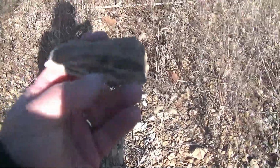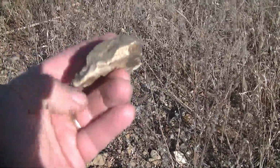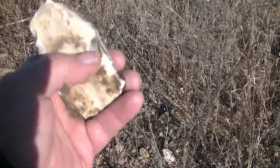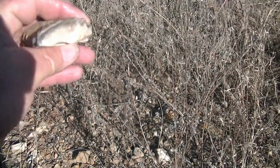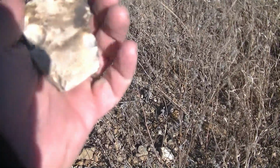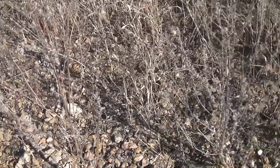This is what we call around here a bullnose adze. It's a pretty sad example of one, but it's what it is. It was a uniface to start with. Boy, a big old flake drawed off there, some little flakes drawed off right there. Got that bull nose, actually both ends. It was probably a one-time tool. And I'm not so sure that's not petrified wood. Boy, it ain't much, but still, I gotta pick that stuff up. That's just cool.